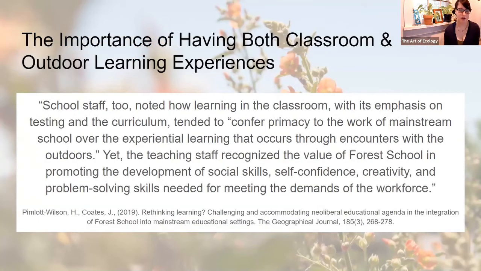And then I took a look at some studies that compared in-classroom learning to outdoor or nature learning experiences. And it was pretty interesting how a lot of students, when they would go outside, they didn't necessarily understand what they were supposed to be learning outside. They just kind of enjoyed the outdoor time and getting to experience nature. And they saw that all of the academic learning that needs to be done so that you can go to college, that happens in the classroom. It's formal, it's all test prep, which is fine. But the staff was able to see in the students the development of how their social skills increased, self-confidence, creativity, problem-solving skills, all of the more developmental critical thinking aspects increased in their students, which ultimately leads to the students doing better in the classroom.